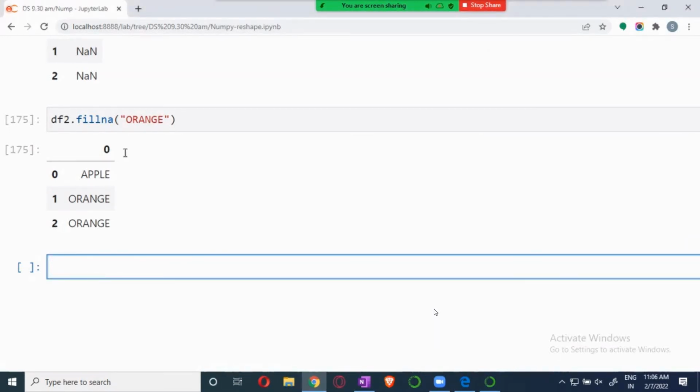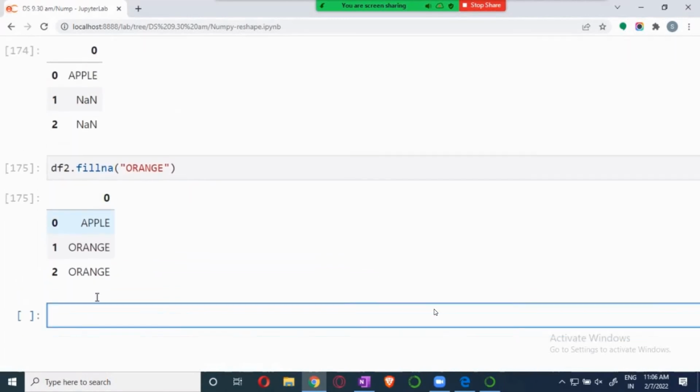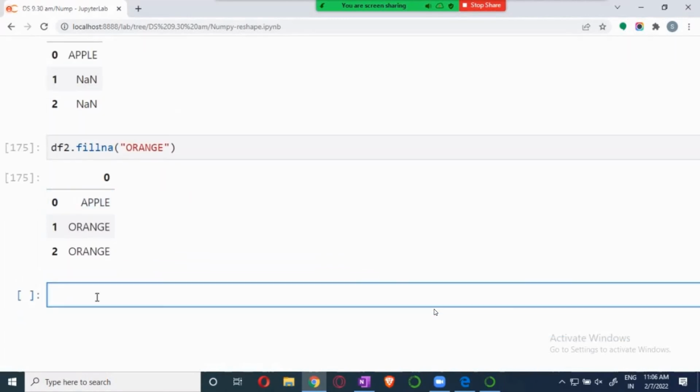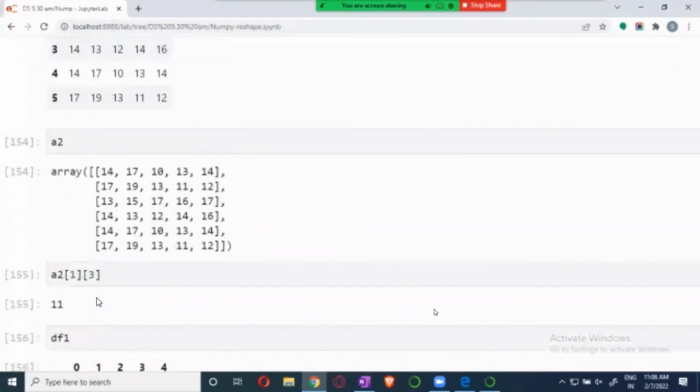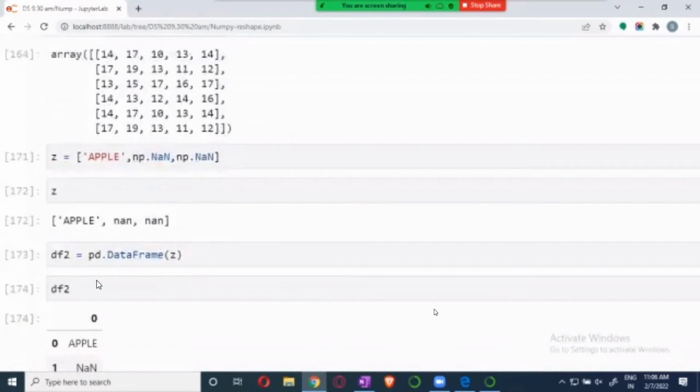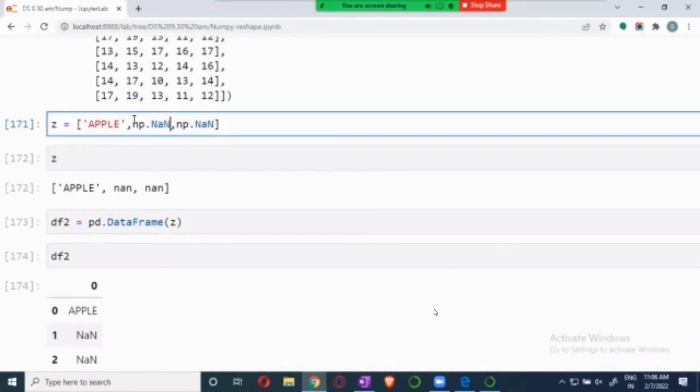Now, this is the way it will be done. This is a function which is very, very important for us. Where is that NaN? Down. This is really very important.